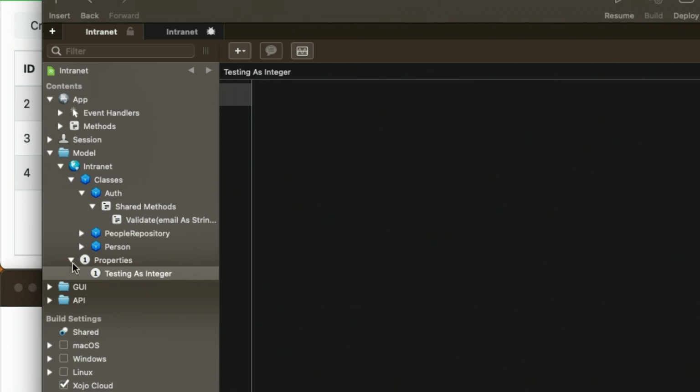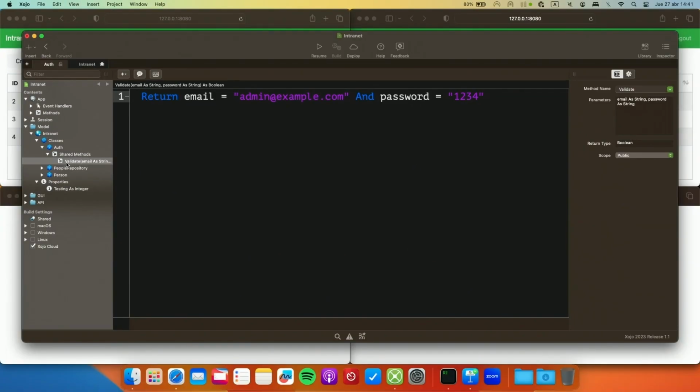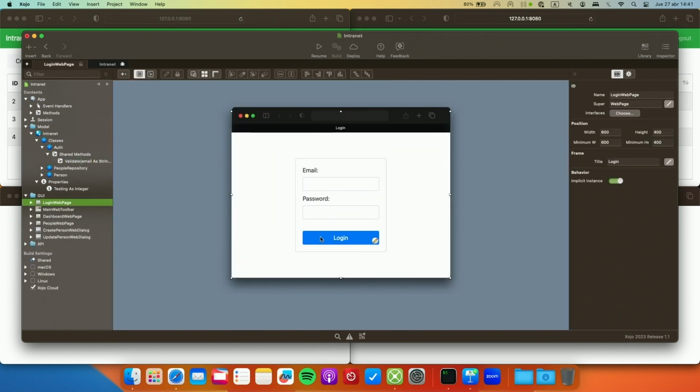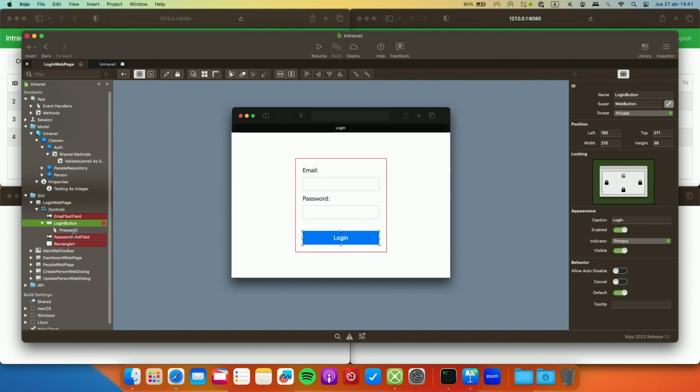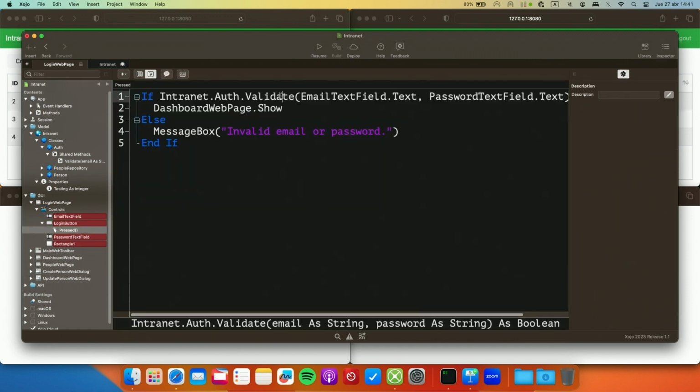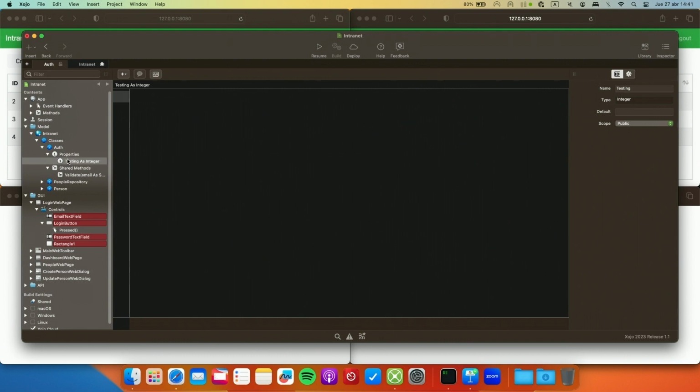Are shared properties on regular classes global? Yeah, in this case, this will be global. So, for example, in the GUI, if you go to the login web page, this will be global as well. So if you put the testing property inside, but you will have to convert it to shared.